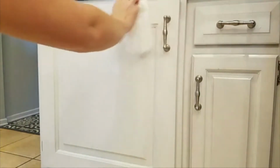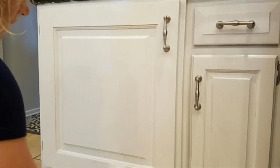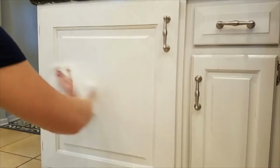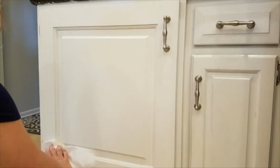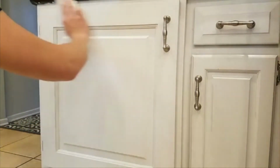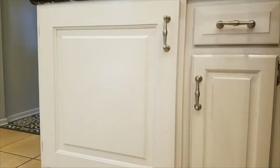I spot clean the cabinets as needed. Again, this is our trash cabinet, so this one needs cleaning a little more often than the rest. But I have not yet gone over the entire kitchen since we painted and scrubbed the cabinets. I just don't feel like they really get as dirty as you think they would. But that's a common question. You paint your cabinets white, do you have to clean them all the time? And not really. Yeah, so 8 months ago is when we painted these cabinets.